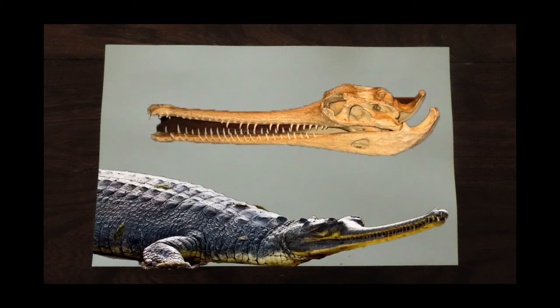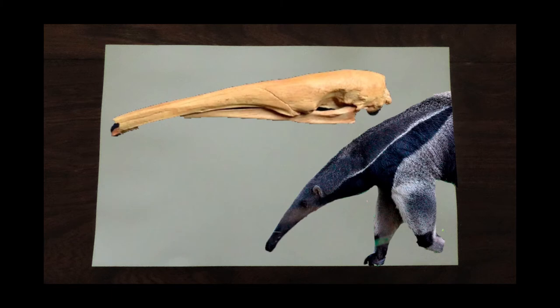Compare that to an animal like the gharial. Its long, narrow snout will break easily if subjected to the kinds of forces a lion experiences when tackling prey. But that shape and those thin, narrow teeth are great for snapping at fish. Some animals even take this to an extreme — the giant anteater has completely lost its teeth and has jaw bones that have fused together, making it a thin channel for that extremely long tongue to poke through and gather insects.